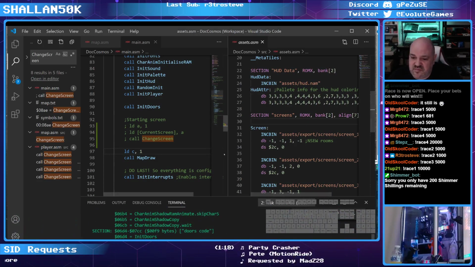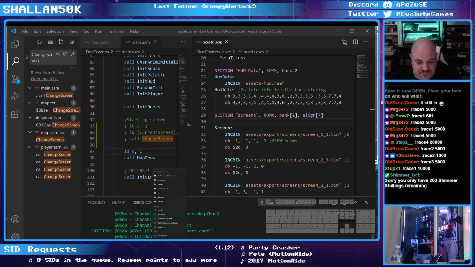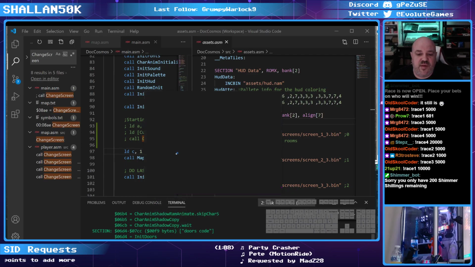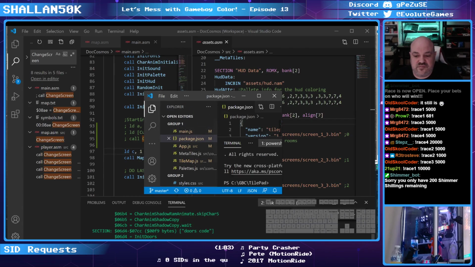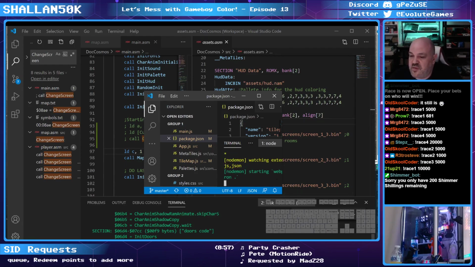Maybe I'm misreading what the screens are. So this is screen 23.bin. Let me open up another one of these. Open the tile pad. Maybe I'm just being dumb.